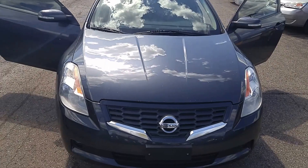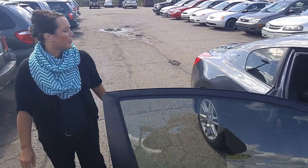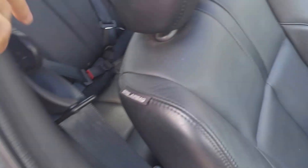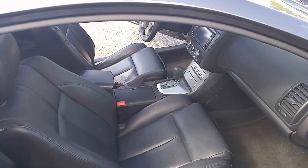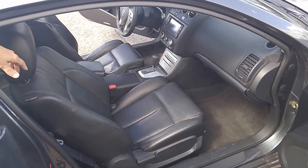Come around here to the side and I'm going to show you the inside of this Nissan Altima. I love the dark gray — maybe charcoal — color. The inside is fully loaded: backup camera, heated leather seats, an awesome sunroof, and a 6 CD changer with a Bose speaker sound system. This thing is highway ready and road trip ready.